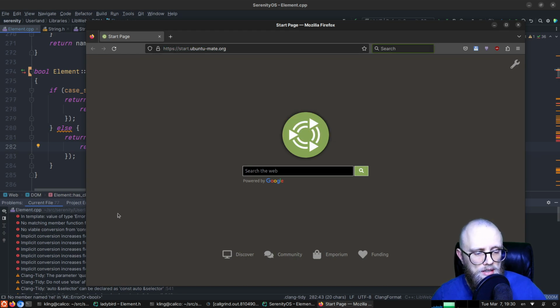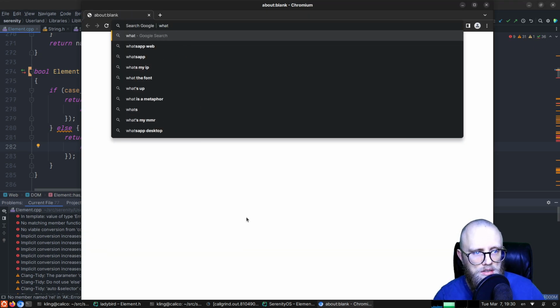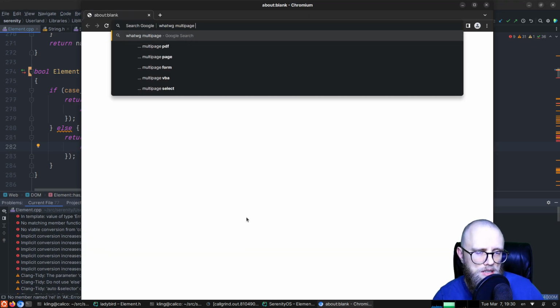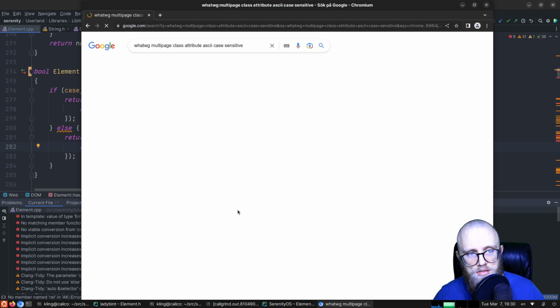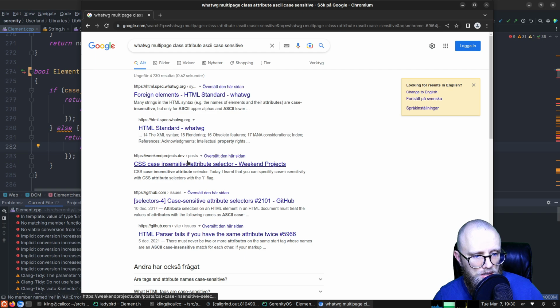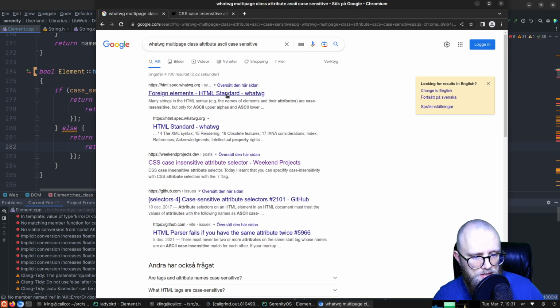Where do I go for that? The WHATWG multi-page, class attribute, ASCII case-sensitive something something. Case-sensitive attribute selector blah blah blah.